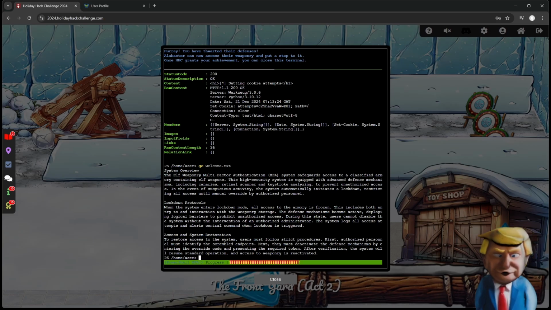We grab the admin token and then we change our attempts cookie back to the shared cookie that we know works. Then for each endpoint we send just over 10 requests within 2 seconds to bypass the endpoint defenses. We need to do this for each endpoint because they have been mixed up and we don't know which is the correct endpoint to send our token to. Sounds easy, right? That's because it is easy.